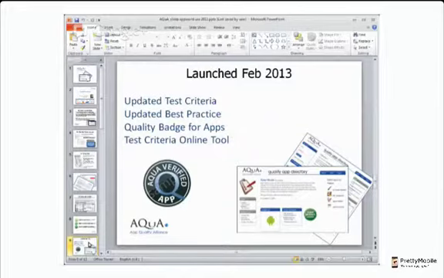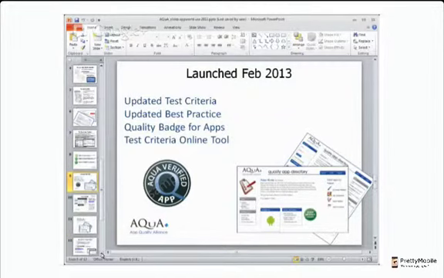You can use it in the shop. You can use it in anything that you have on your website, for example, or any other place that you are promoting your app, to show that you have an application that is of good quality, that will not crash when it's put onto a user's device, that you have tested it thoroughly, and it is a recognized quality level, and you can see recognized by some fairly significant names in the industry as a mark of quality.